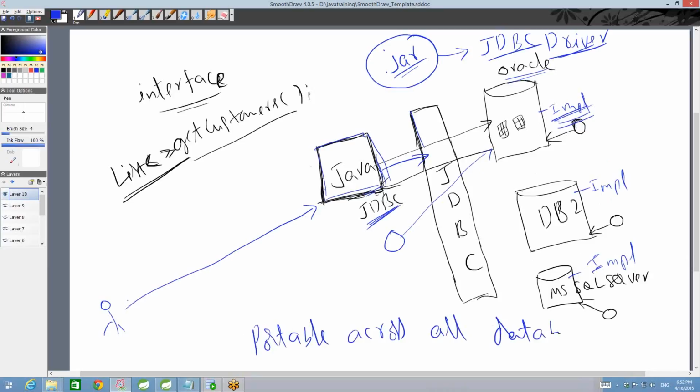You know what it means? It means that the same code, without having to change anything, can be used to point to a database. Same code can be used to point to Microsoft SQL Server. So if you ever have to switch the databases, your JDBC code will help you. You don't have to rewrite all of your programs.